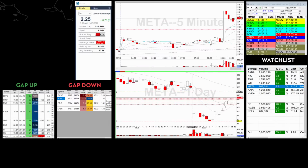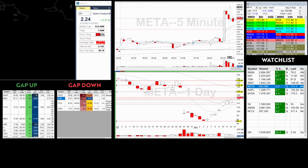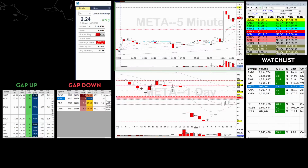Some levels towards the top, we're looking at 124.42, and we also have 132.34, and all the way up here 138. So some pretty good levels that we tested before as support and resistance. So definitely looking interesting there. Our high of the pre-market at the moment, pretty much doing whatever the SPY is doing right now, right? So they don't have their own catalyst at the moment, but I think this daily is interesting.